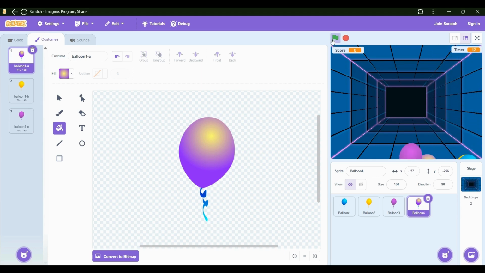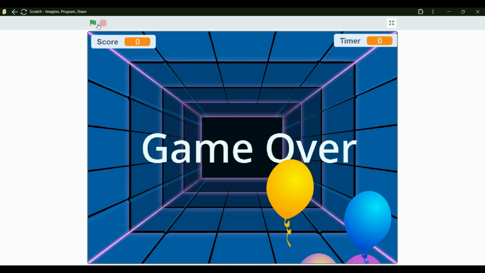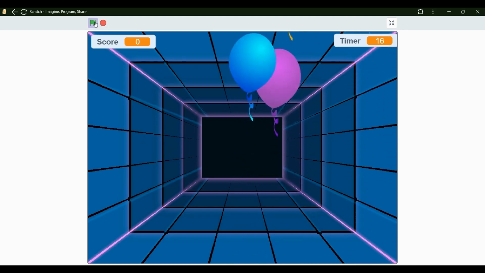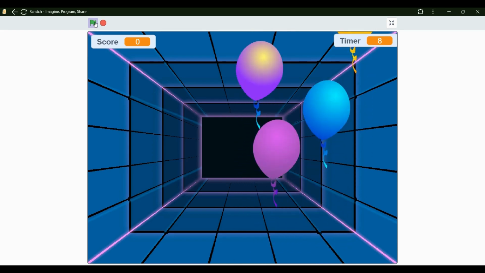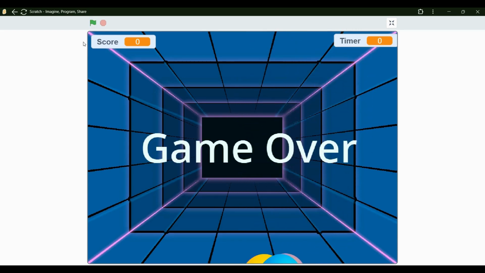Oh, coming balloons. Why the timing is running so fast? There is some glitch. Let us solve that.